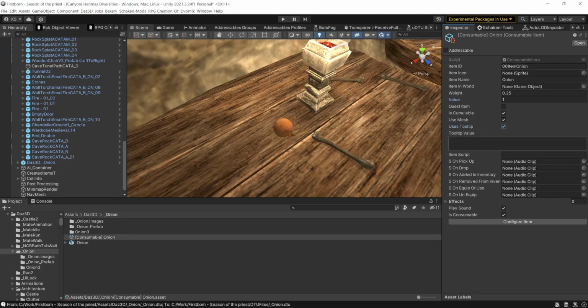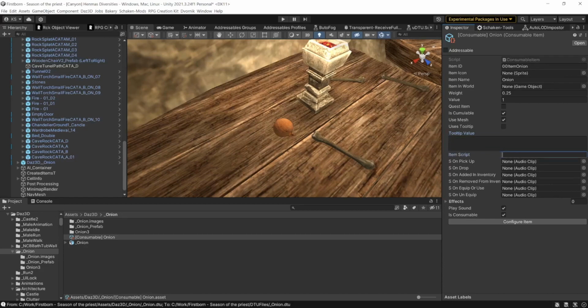Use tooltip makes use of this. I don't really use it unless the item has magic on it, or basically if it's going to be a quest item, something more unique. If you want to use it, you just check the box and put in, I am a tool tip. And I didn't put that right. There we go. I'm a tool tip. You can put whatever you want in there to help describe the uniqueness of the item or just about the item. I am not going to be using it though.